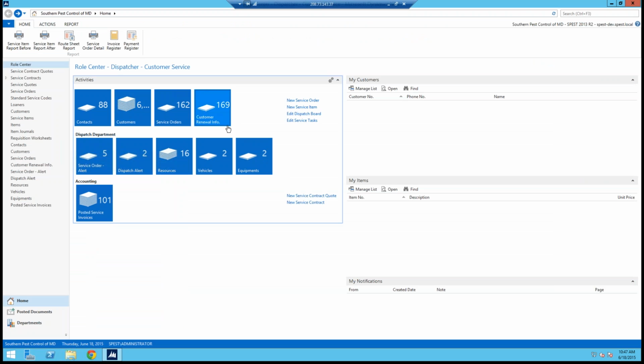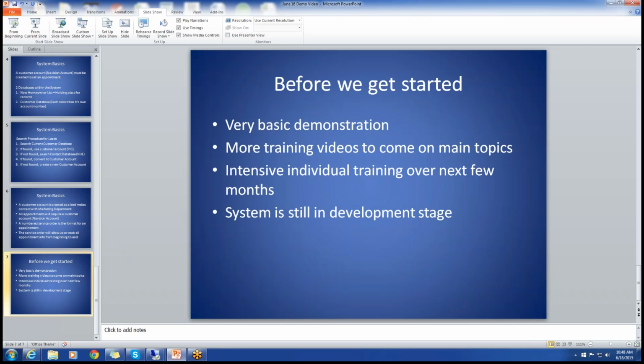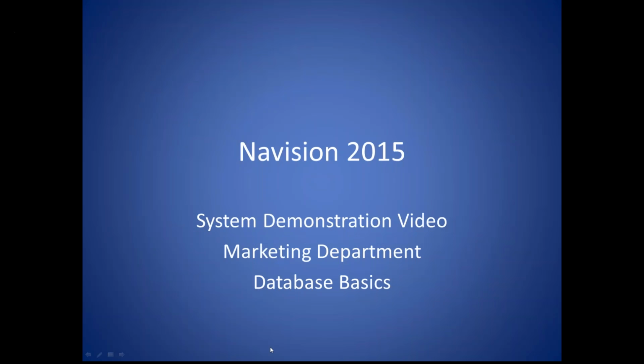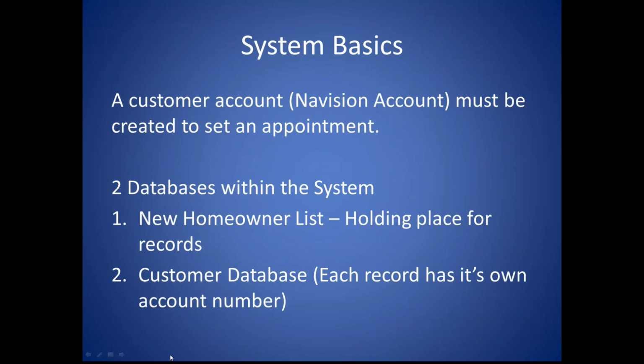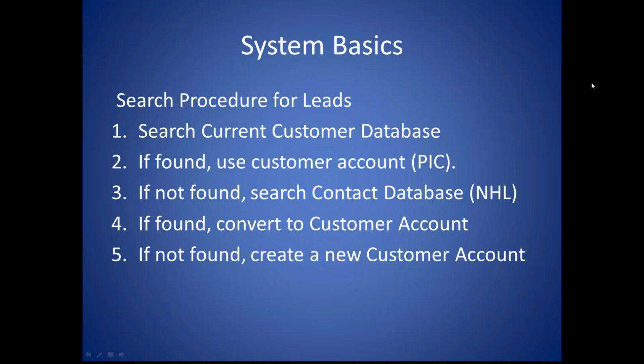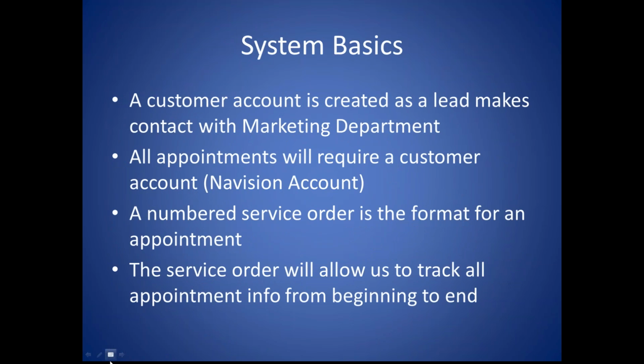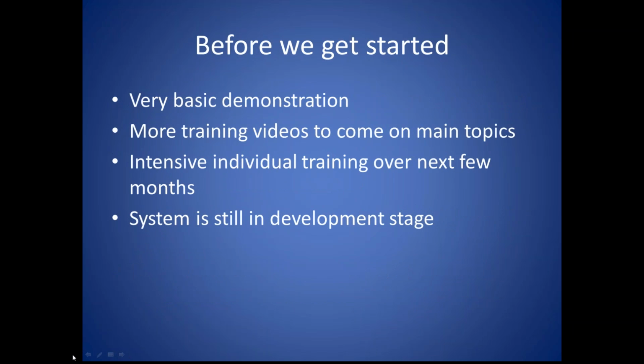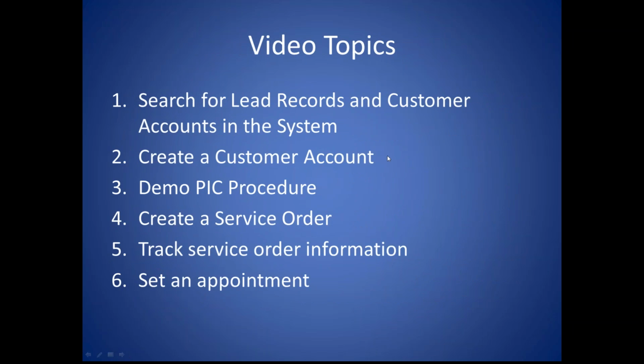So we've done that. Let's go back to the presentation real quick. This was supposed to be a very basic demonstration. We wanted to go through the search procedures, which we've done, searching both the current database and the new homeowner database. We've done that. Yeah, here it is. Okay, so we've done that.